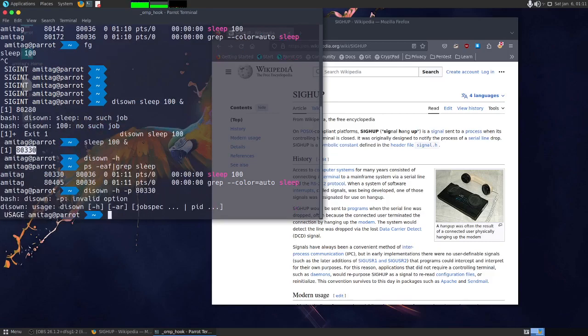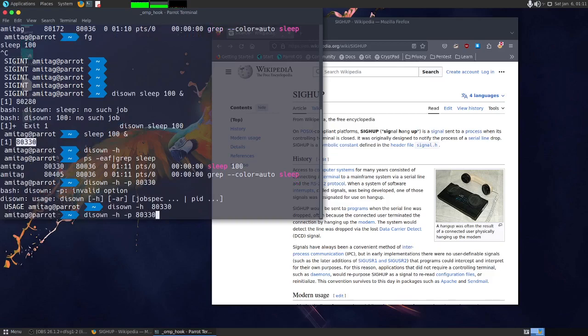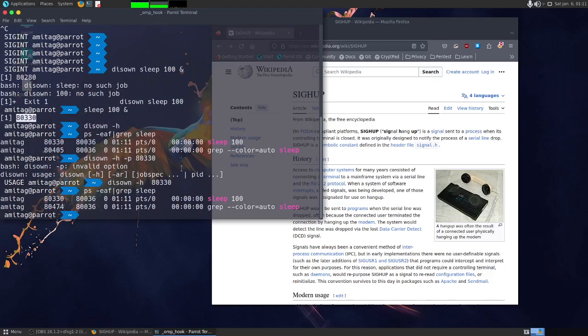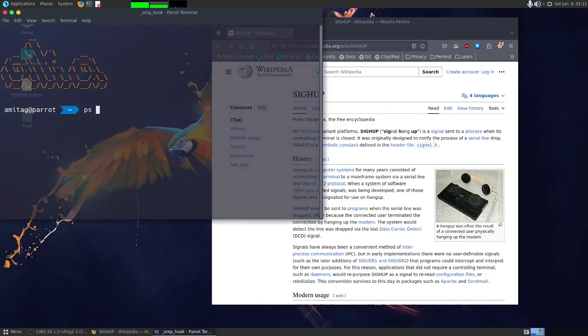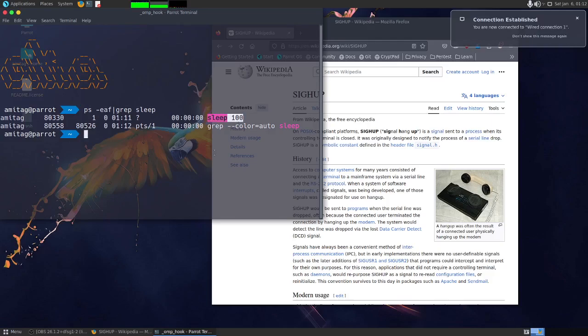And we can give the PID. Okay, so it is still showing that it is owned by this terminal, but once we close the terminal and go back to a terminal again and check, you will see that the process parent has become 1, and there is no more terminal that is associated with the sleep command that we had started.